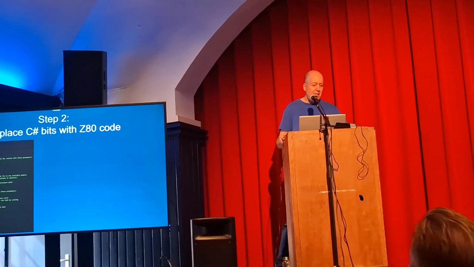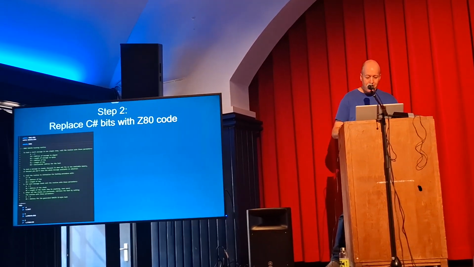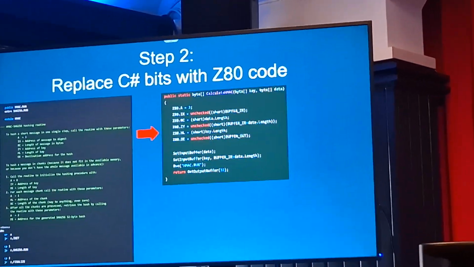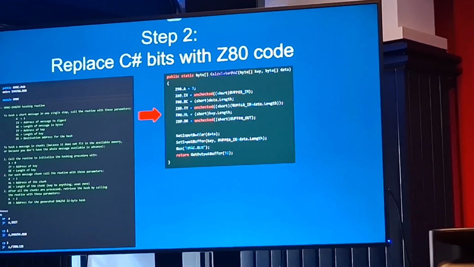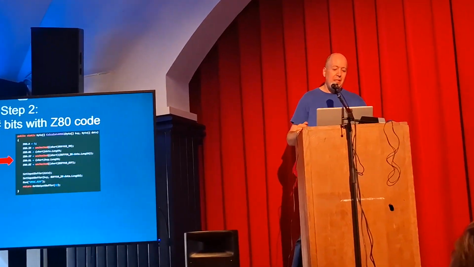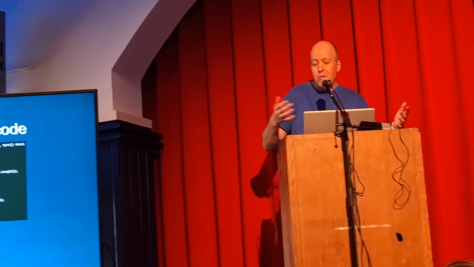So the procedure was, okay, let's get one piece of code, implement it in Z80 assembler. In this example it is the SHA hashing routine. So I create a very small piece of code in C# that loads the registers, assembles the code, loads it in the emulator and executes it.